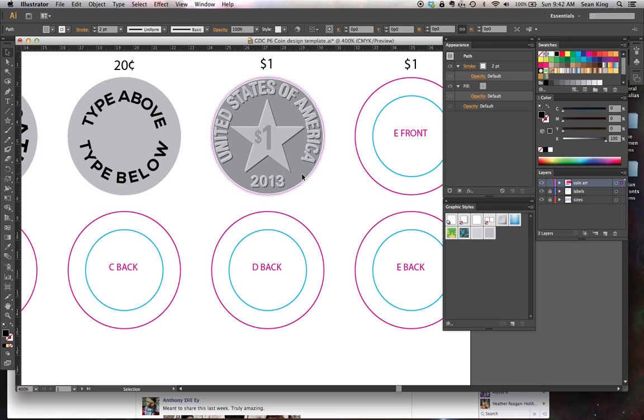I want to do the same thing with my coin, with the background of the coin, but I'm going to do that to the stroke. You notice I have a light stroke on the outside. I'm going to give that a subtle emboss effect so it looks raised.